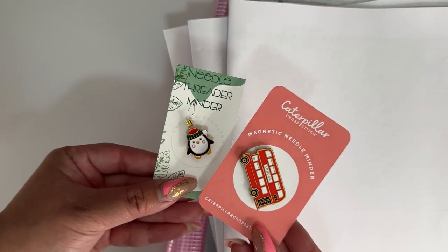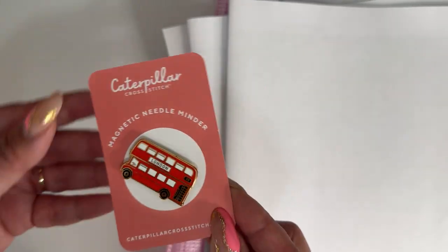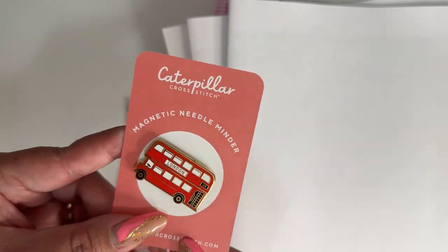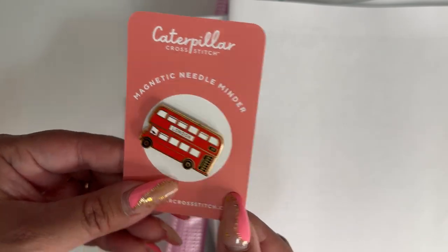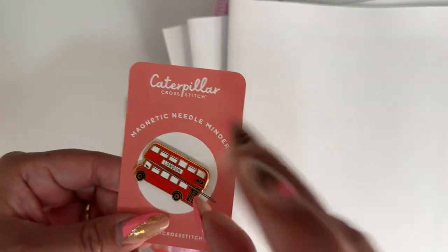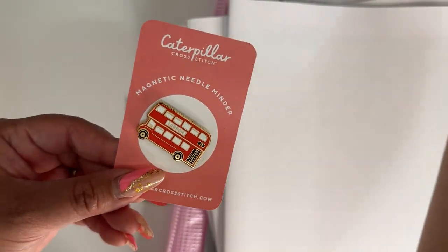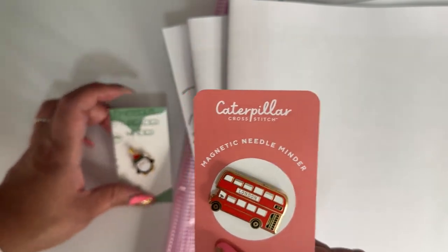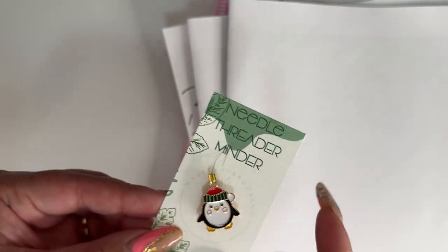And then other things that I usually use, these are my must-have accessories whenever I stitch. So I have a needle minder. I will be using this one from Caterpillar Cross Stitch that I ordered. I thought it would be perfect because it's the London tour bus. Basically, you can attach your needle. Here's an example. And then it just attaches it, so you don't lose it. Like me, I have a dog at home and I don't want it to fall into the couch and hurt him.